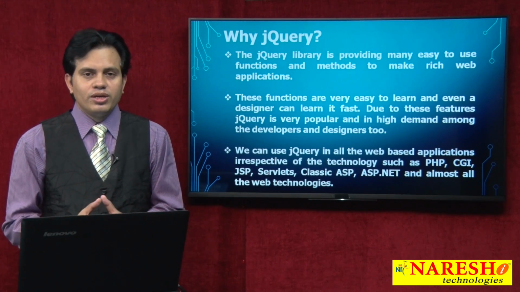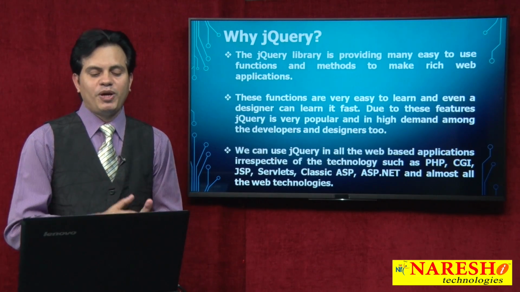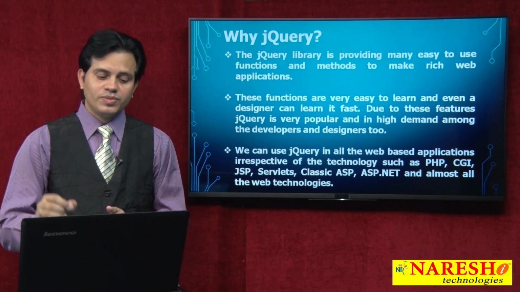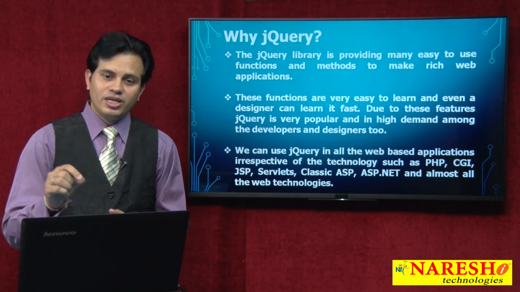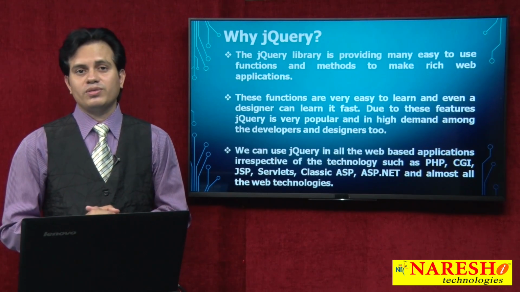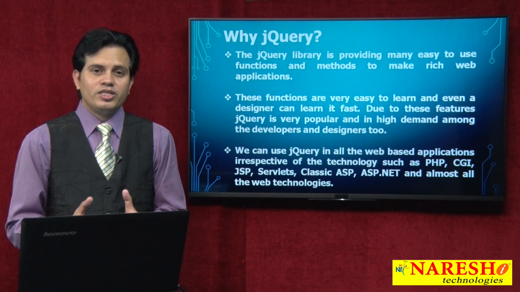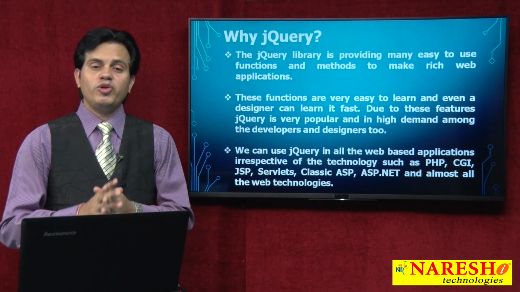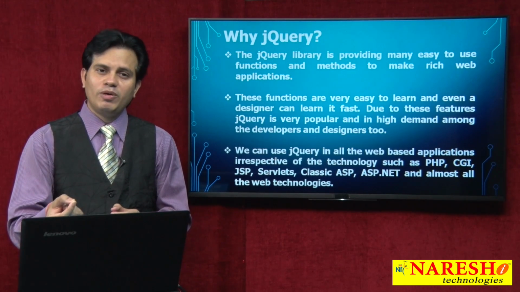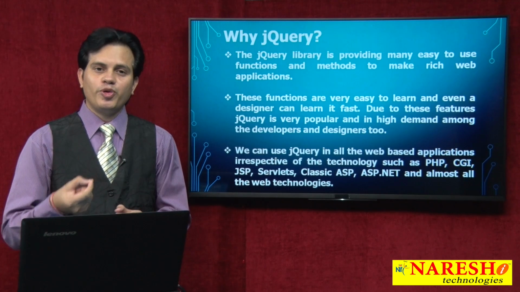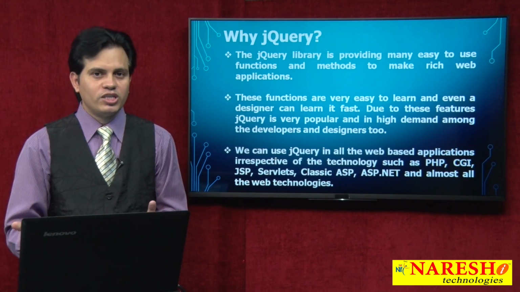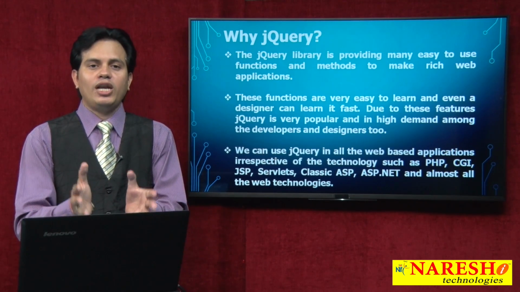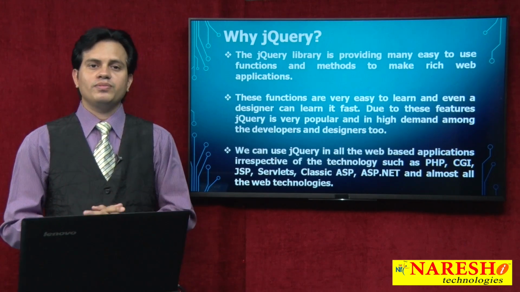We can use jQuery in all web-based applications irrespective of the technologies such as CGI, Perl, Servlets, JSP, Classic ASP, ASP.NET and almost all web technologies. So the jQuery library is not meant for any one specific technology. Whatever technology we use to develop a web application, whenever we write client-side programming, what we used to write earlier using JavaScript, the same programming we can now develop in a very simple and easy way using the JavaScript library called jQuery.